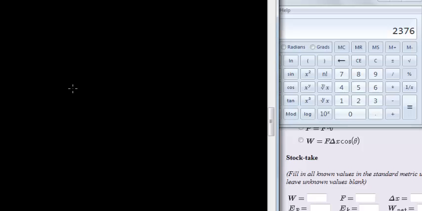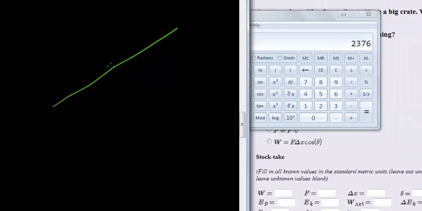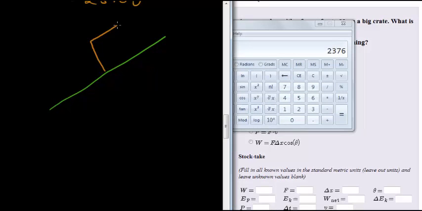Now, what if it moves in the opposite direction that he is pushing? How is that possible? Well, it might be that the crate is going downhill. That's not impossible.